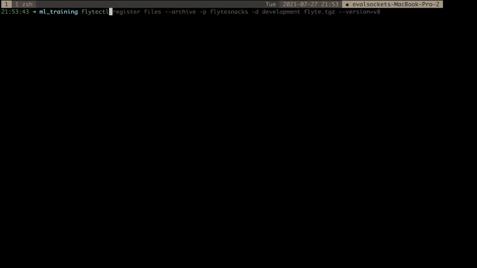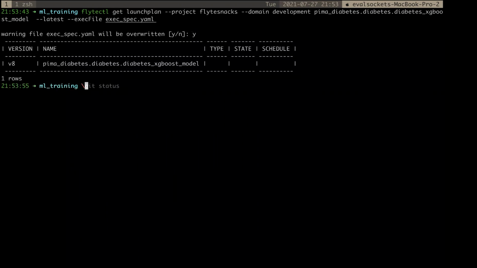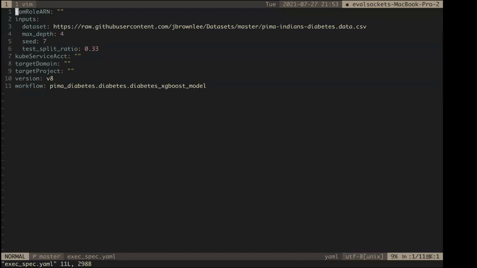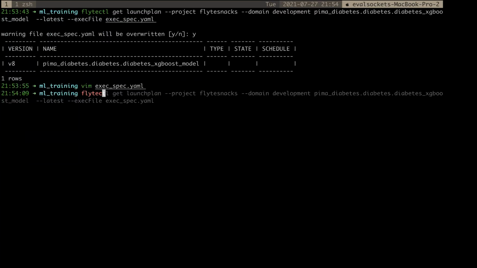First we want to get the launch plan. Now if you look at the launch plan, you get the new input with a default of 4. So we can change the value to something like 7. Now we can create an execution from Flytectl.